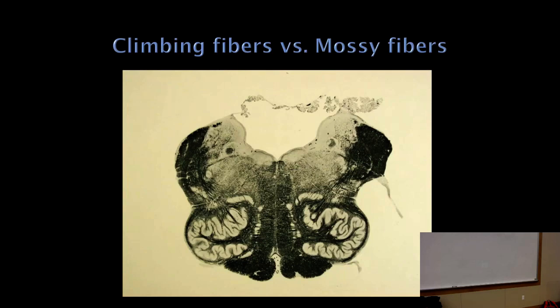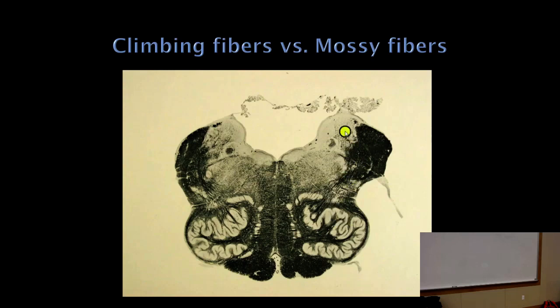Okay, so in our section a few days ago on the medulla, here's the inferior olivary nucleus. As it communicates with the cerebellum, it goes through the inferior cerebellar peduncle right here. Okay, so a lot of fibers here, and again, these are climbing fibers. We give them a special name from the inferior olive.